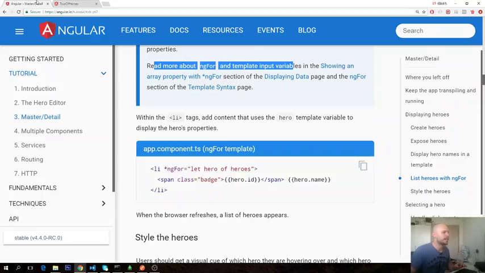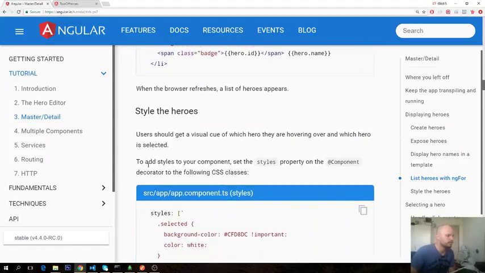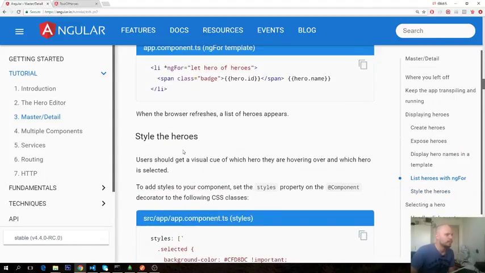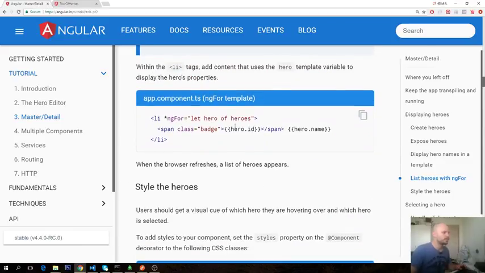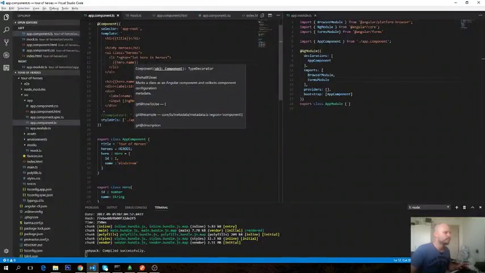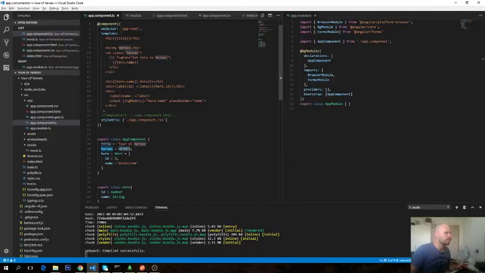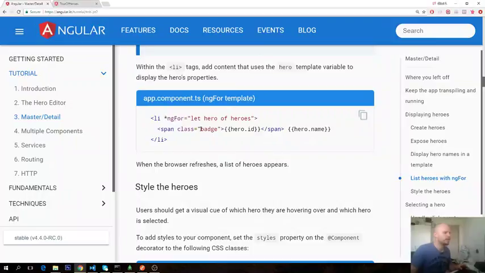Let's see what they're saying. List of heroes appears. Let heroes, ngFor. Okay.